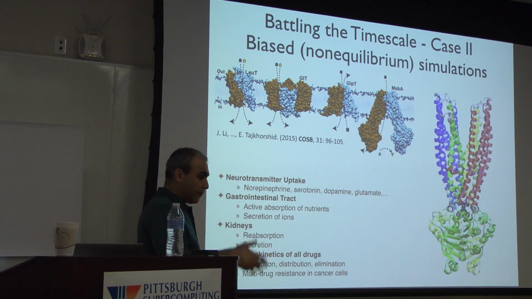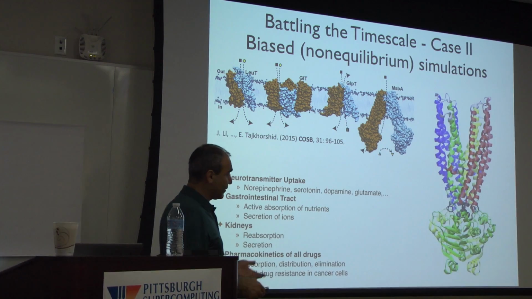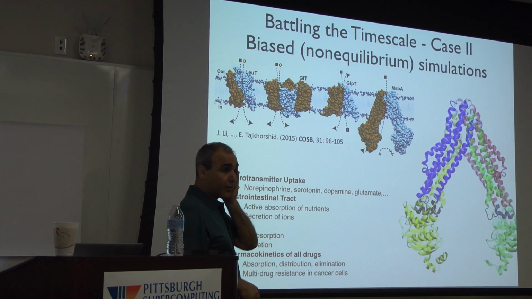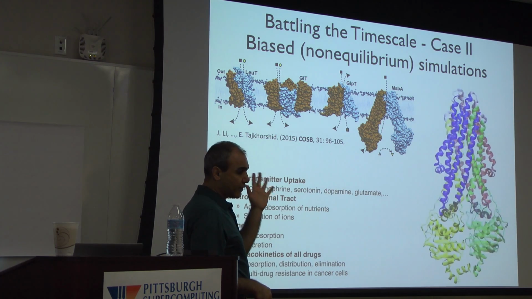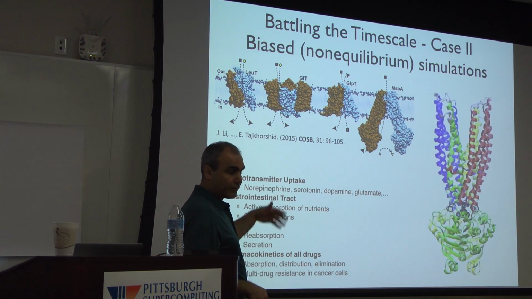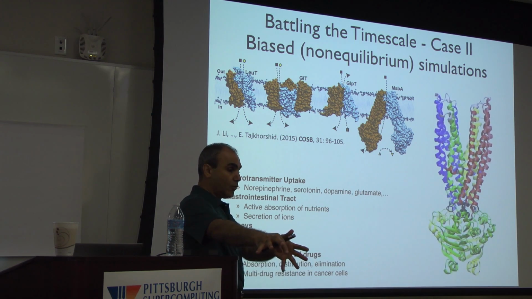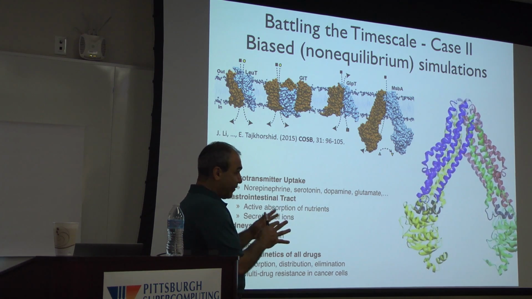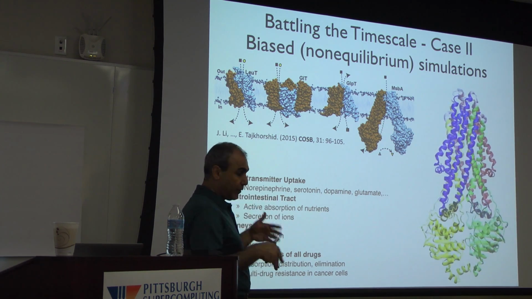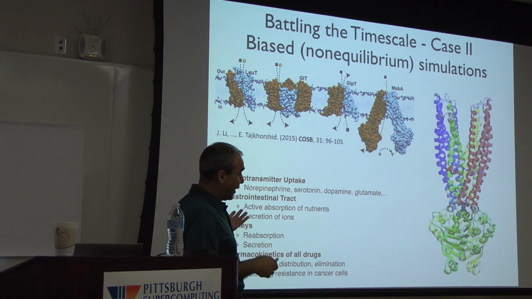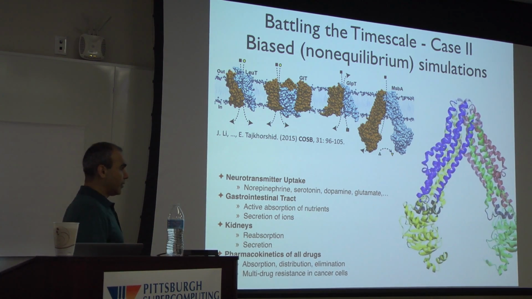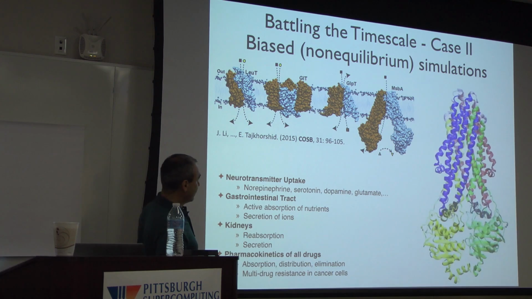So there is a lot of conformational change involved in their mechanism. That's why they are much, much slower, several orders of magnitude slower compared to channels. This was the distinction before we had the structures for these proteins. Anything that was very slow, a transport protein, was a transporter. Anything that was fast, they called a channel. Lately, we understand the structural basis for these things. So the point being, they undergo large conformational changes in order to pump the substrate.